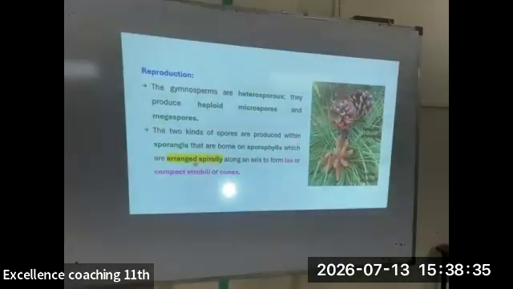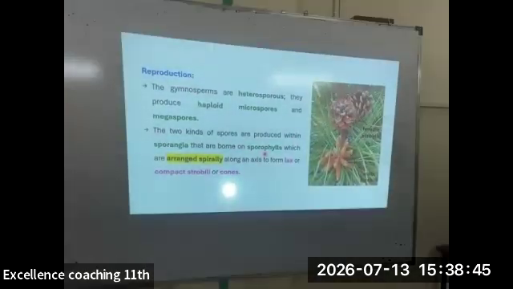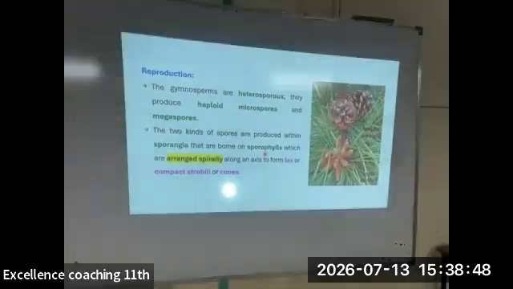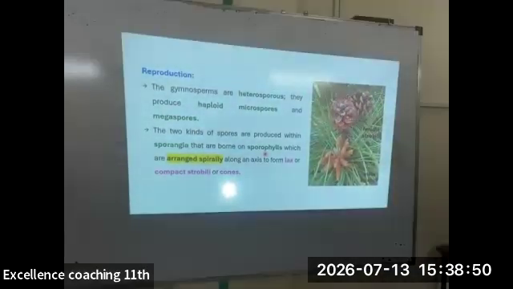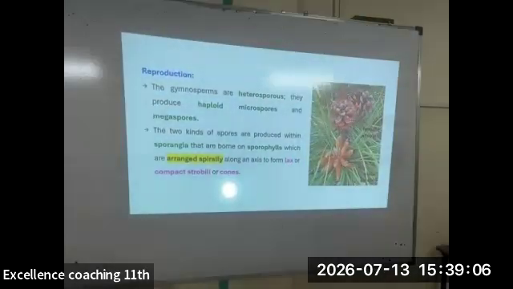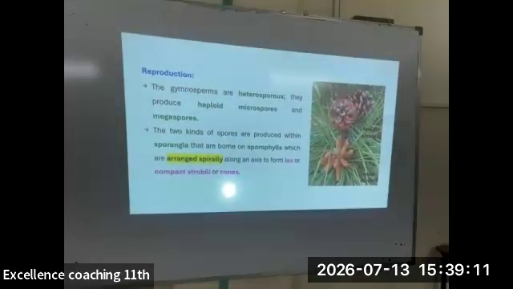And they are present within sporangia, borne on sporophylls. You know these sporangia and sporophylls; we discussed them last time. Phylls means leaves, right? Sporo-phylls are leaves which bear the spores. So how are these sporophylls arranged? They are arranged in lax or compact strobili or cones. This is a strobilus which is compact. There is one more structure called lax, which is not so close together, but loosely arranged.